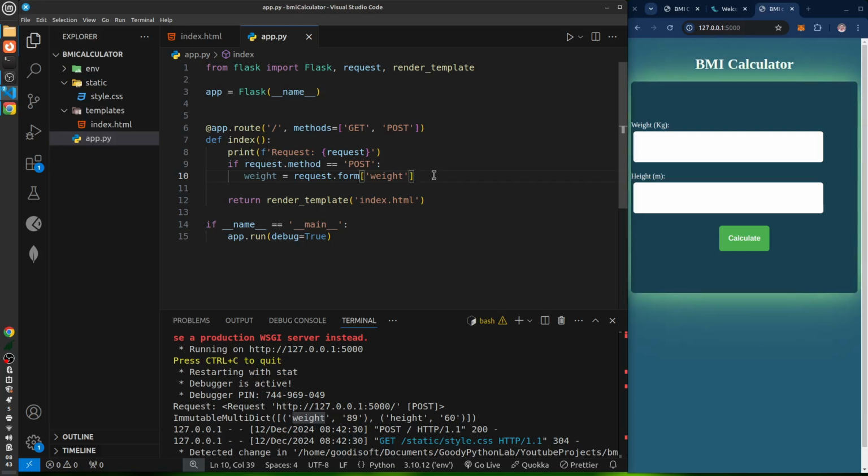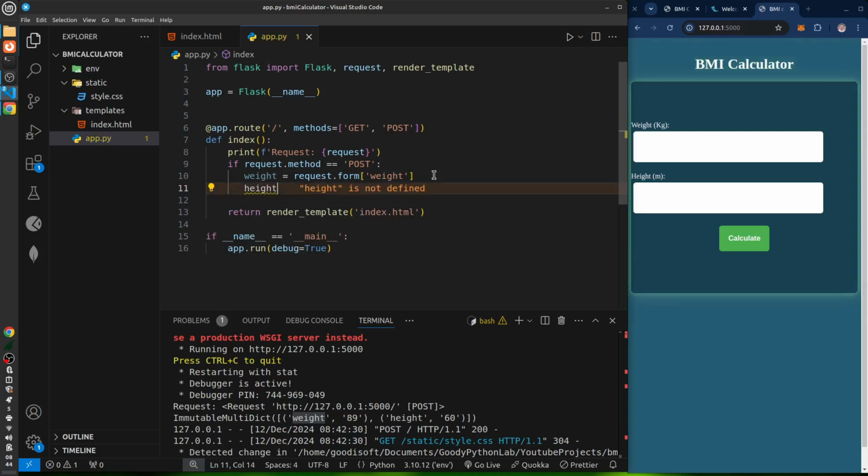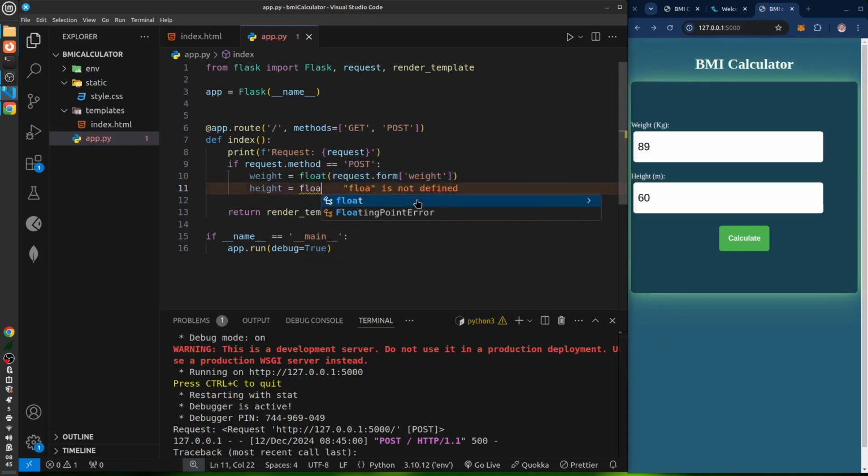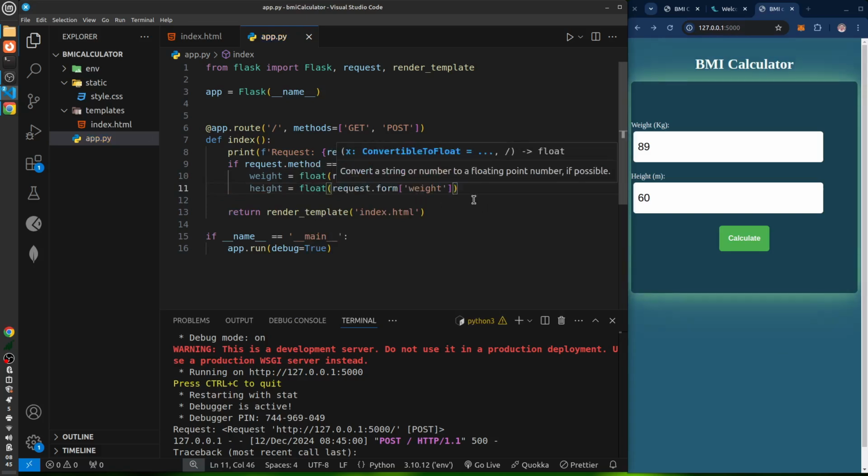So I'm going to get the height too in that same way. So I can just copy this quickly and paste it down here. So we have successfully gotten this, right? Just convert this to float because definitely it's going to come as a string. So I can wrap everything with float. To convert it, I can just say float, then paste this. It's going to automatically convert it. So we now have it here.